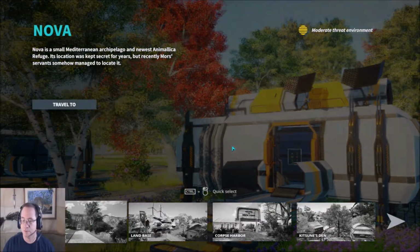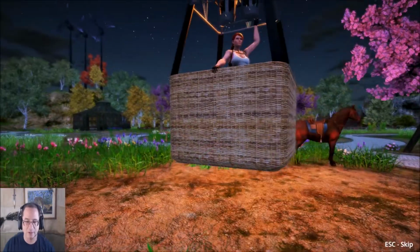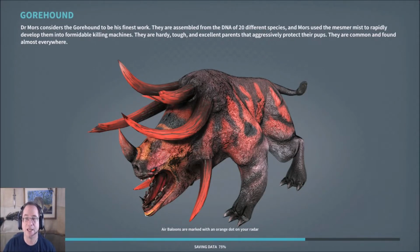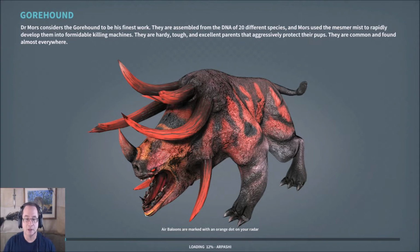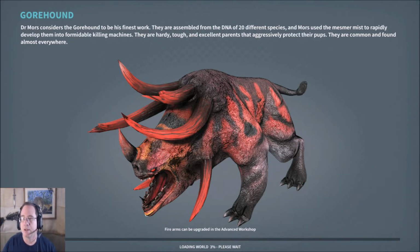So for now, I'm just going to keep going back and forth here and keep trying to cure as many of these animals as we can. And for now, I'm going to put them back into the crates, just until I'm able to organize where I want who to where. For now, I'm kind of thinking that Nova might be a great place for, like, maybe.